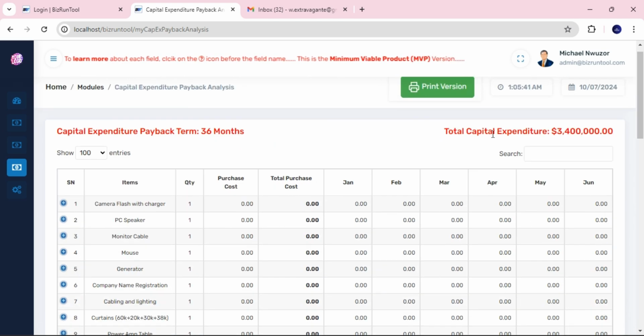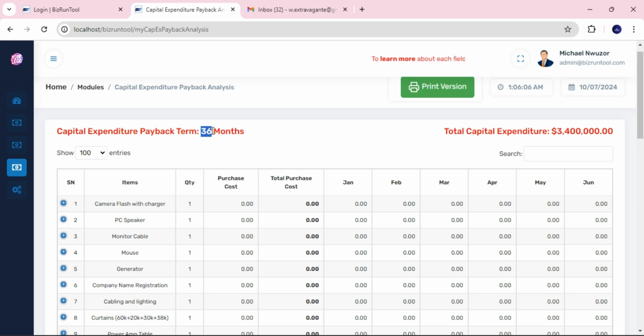So the essence of this page is to calculate the payback term, which is 36 months. Remember, I showed us at the company page where we had it at 6 months.